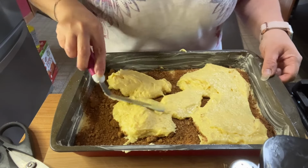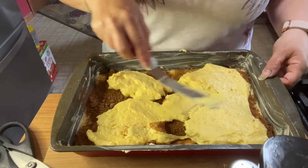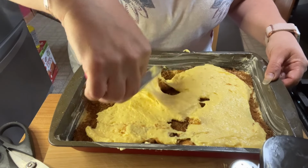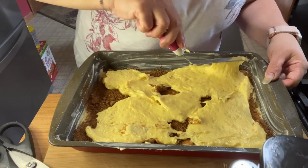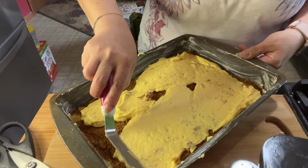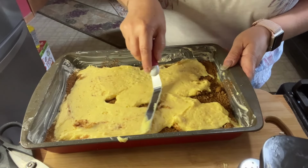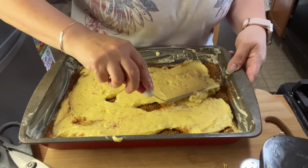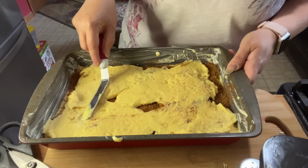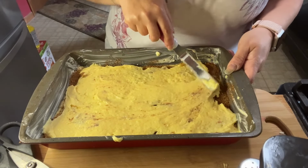And it's not going to be perfect. You don't need to cover it entirely because it will spread while it bakes. So don't get too crazy. Like, oh my gosh, I have brown sugar showing. Honestly, it's not going to matter because we're going to cover it in frosting. And I like when some brown sugar peeks through. Lets people know what's coming.